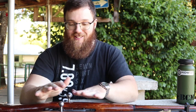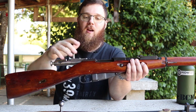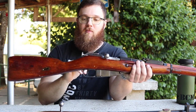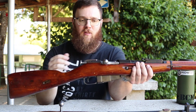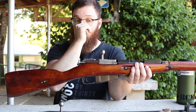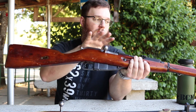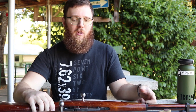Now, the lack of fit and finish, the quality markings on the receiver, doesn't really give any sort of performance difference. It's purely aesthetic, at least in my case. This 9130 shoots really well. It's got a nice, smooth bolt on it. I also got this at a time where these were plentiful, and I got to hand pick it out of like 7 or 8 different M9130s still covered in Cosmoline, so I was able to pick the one that felt the best. So this is actually a really great shooting rifle.